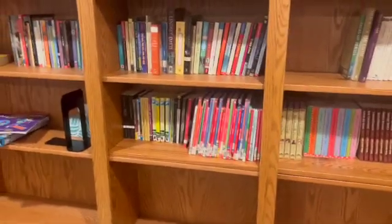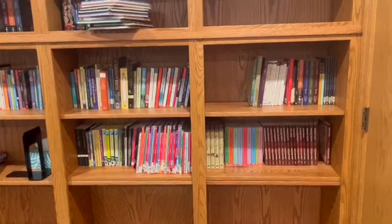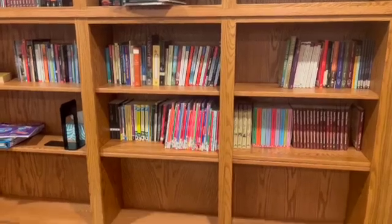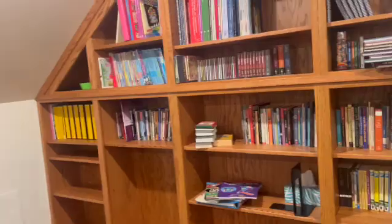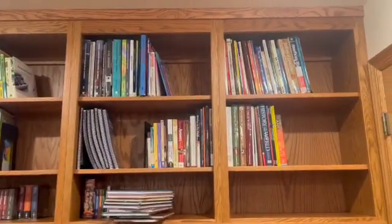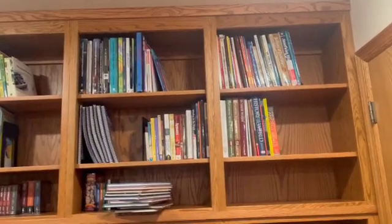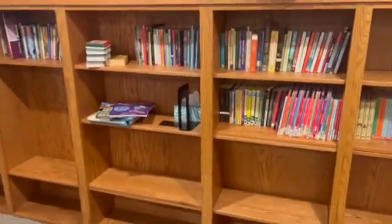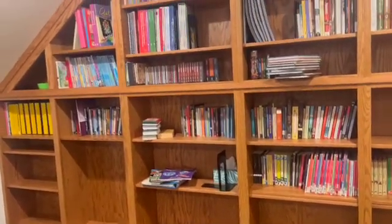Now, I do know for sure I've got some boxes of books and I have no idea where they are. I know I'm missing some and I don't know where they are. We will find them, and we will get them on here, but it's looking like I'm going to have a lot of space, which is exciting. It's really exciting. I've been really hard pressed for space, and some years I will pack away curriculum that I'm not using that I still want to hold on to, but it's really nice to be able to have it all right here. So I'll bring you back when I make a little more progress and show you where we're at.